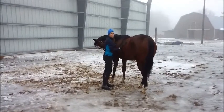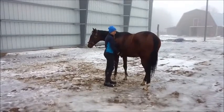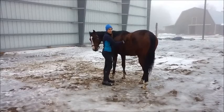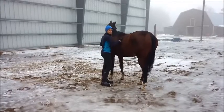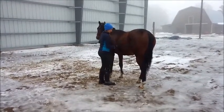So what I'm looking for when I do these pivoting turns for the forehand turn is that his front foot stays planted and that he's crossing his back legs, because when he crosses his back legs, it shows that he's sort of taking the power out of his hind legs, he's disengaging and really sort of turning loose into that turn.